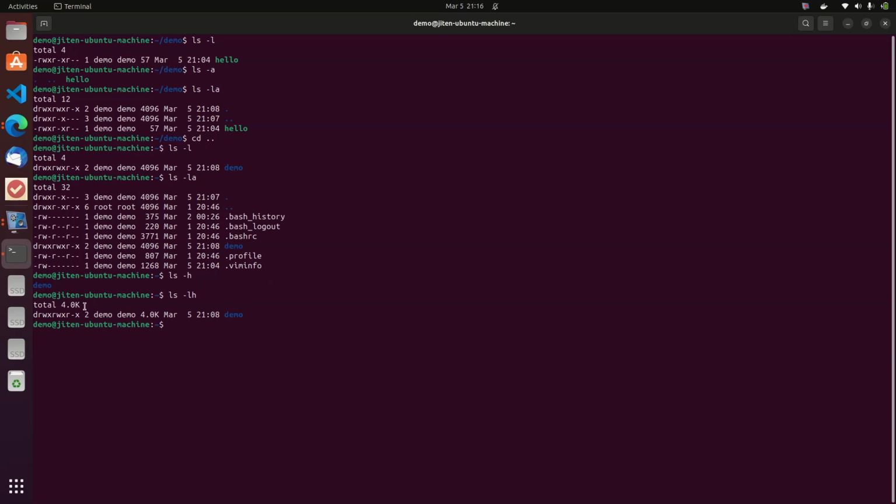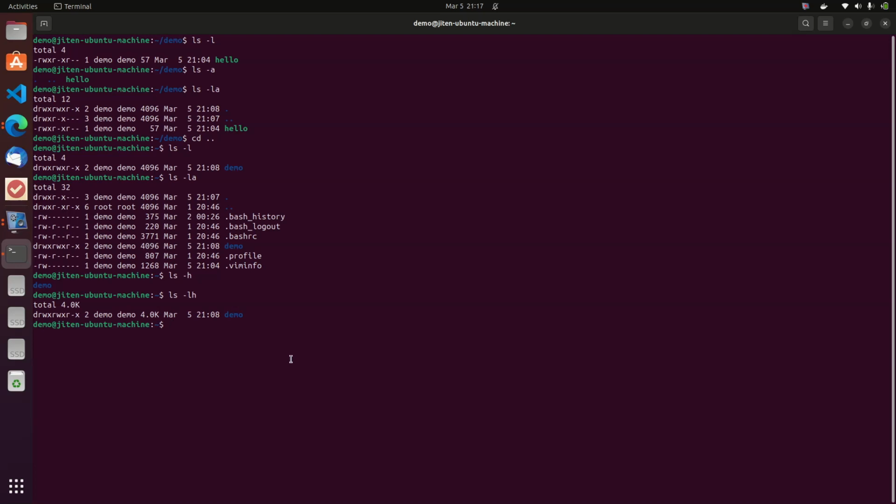You can see that the total shows 4, but here it clearly says 4.0k, the size. If you give the h option, it gives more information in kilobytes, megabytes or gigabytes.